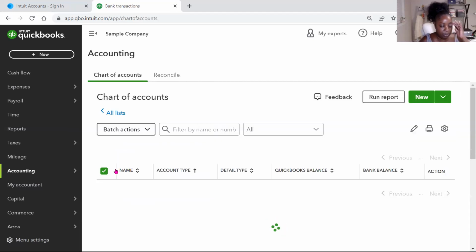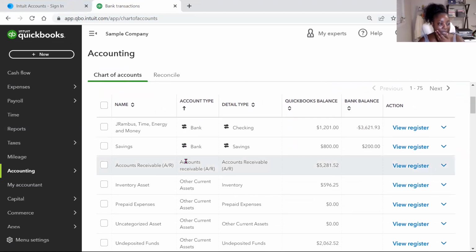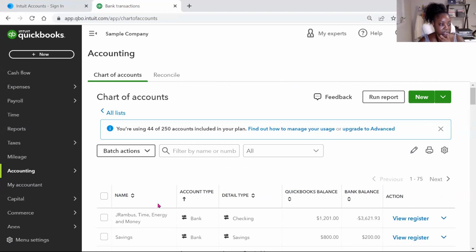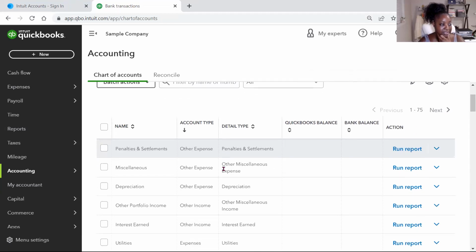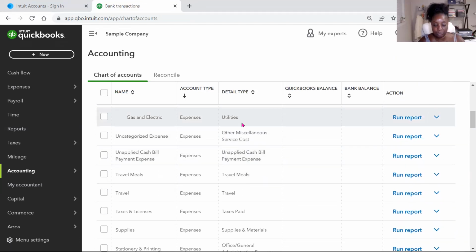So when you hear the word account, that just means where am I putting, what bucket am I putting this information in, right? And that's what that means, okay? There's a plethora of buckets. So if we just say I want my account type to be expenses, here's all the expenses. And these are buckets. An account is a bucket. An account is a gas and electric account. It is a travel and meals account. Keep it simple. It ain't that hard.